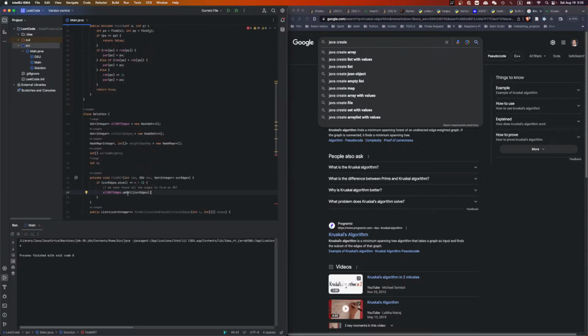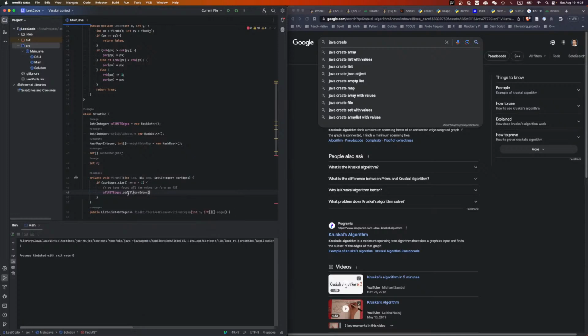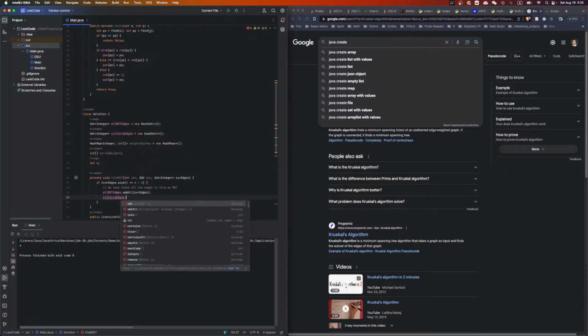I'm guessing add all means to add all the elements in the specified collection to this set if they're not already present. Yes. And how about critical edges dot contain remove to array iterator.